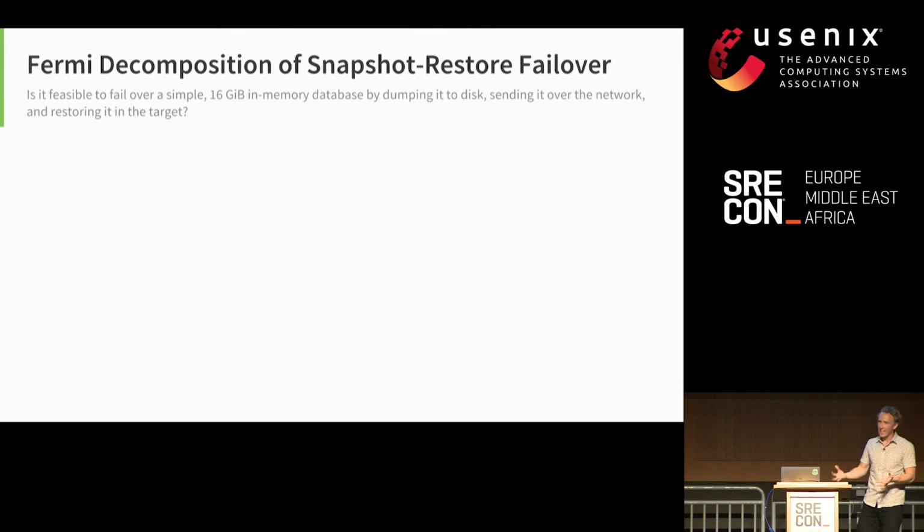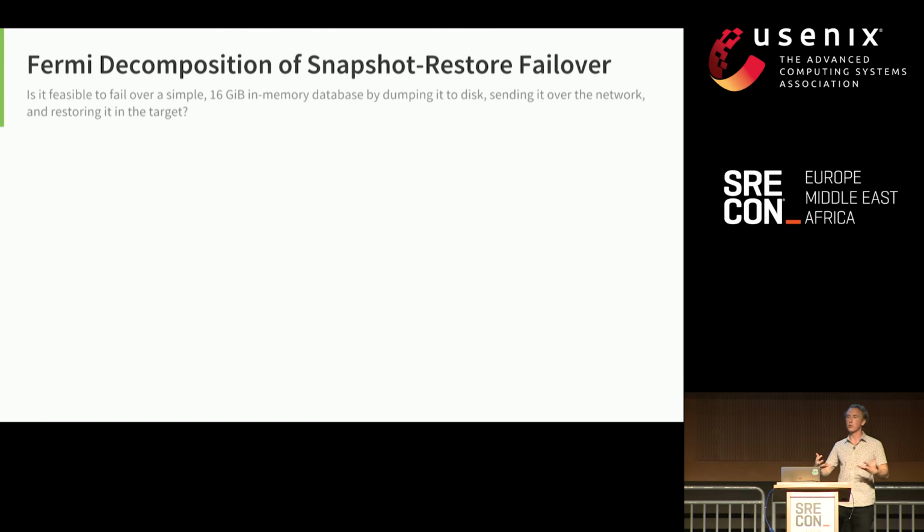And we would like to try to restore that in the new region and get all the data transferred over. But the data store we were using, we were not really very comfortable with the replication, and we'd had some bad experiences with that in the past. So what I wish would have happened, or something that could have happened at the time, was that we could have said, well, what if we do the most naive thing possible? Dump the entire memory to disk, transfer it over the network, and then restore it in the other region.